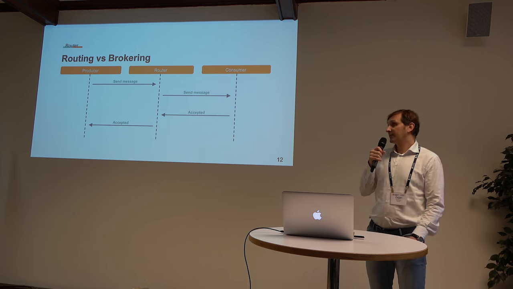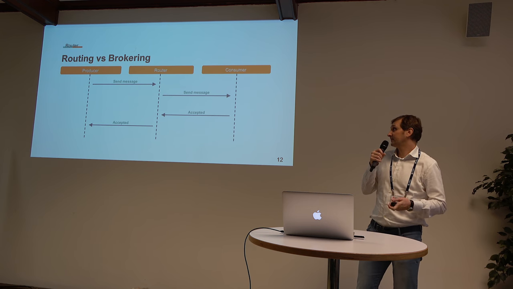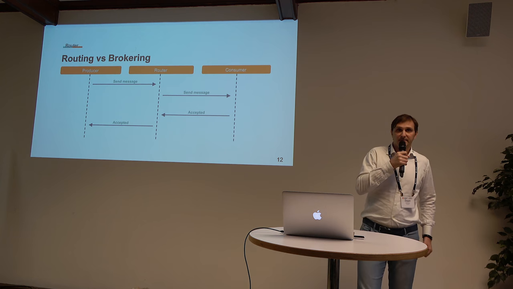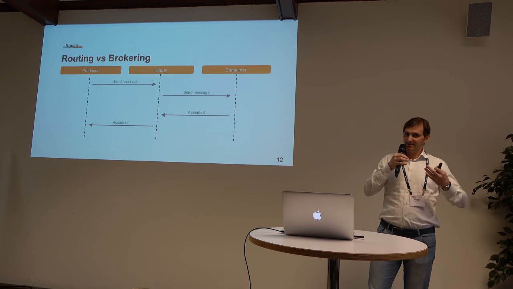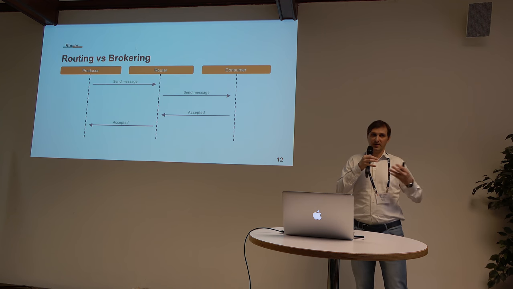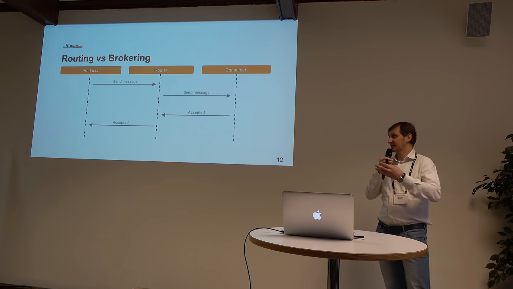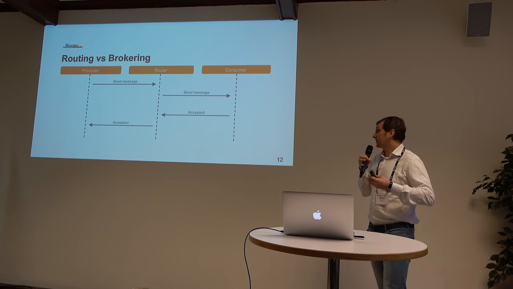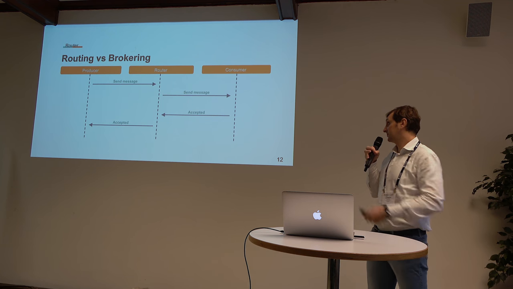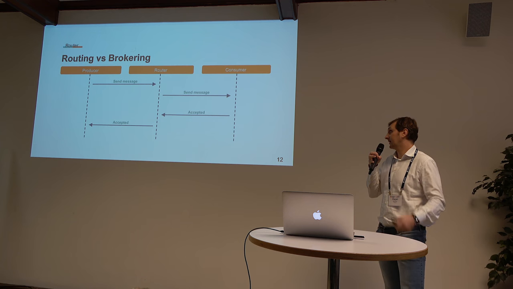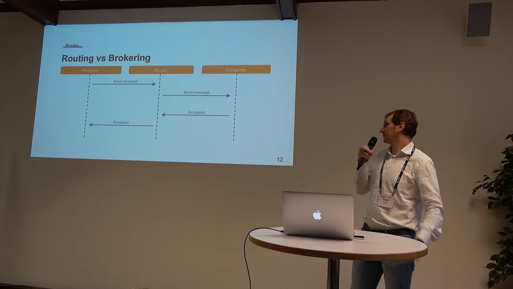Kai mentioned AMQP 1.0, and one of the characteristics of the AMQP protocol, which brings us to things a little bit differently, is that it's one of the rare messaging protocols that's truly asymmetrical. So that means that it really doesn't require a broker on the other side. So the messaging protocol itself just assumes two endpoints that communicate with each other. So of course you can implement brokered messaging on it, having endpoints like producers, brokers, and consumers, and designing those contracts between them. But you can basically also directly connect producers and consumers, or even create another component which we have, which is called Qpid Dispatch Router, or a message router, which basically just serves a simple routing role in the messaging system.